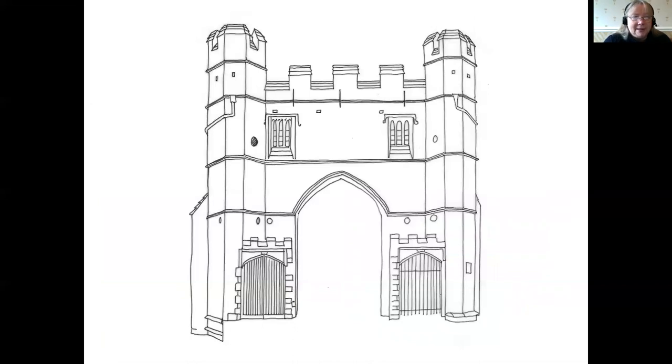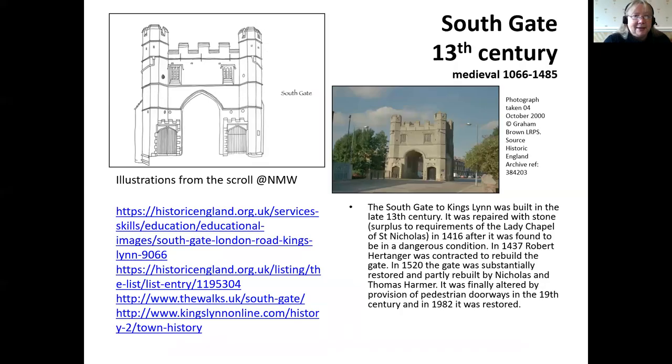And this is a part of your heritage that I know well as somebody who drives into the town a lot — we're looking here at the South Gate. Although the date on it is 1520, when it was restored, this is actually where they can fool you: it's in fact a 13th century medieval gateway.